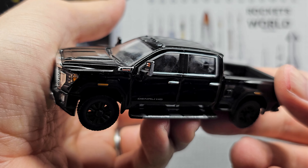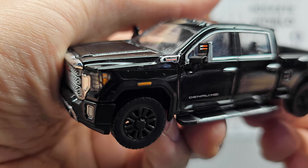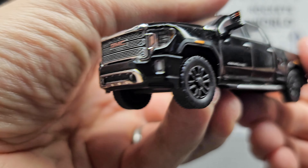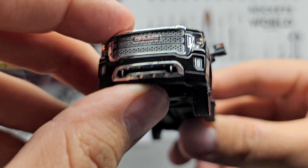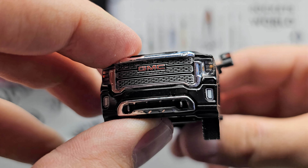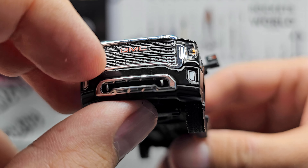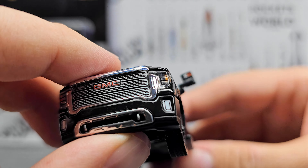Let's take a look at the details. This is 4K, so if you watch on a large TV you can really see these details up close and personal. The tiny little tampo, the Duramax up there, and look at the headlights and the grill — this is a big change. One advantage of shooting 1:64 scale is you can really see every detail. Look at the grill — it's actually part of the mold, with different layers, so instead of a tampo it actually has texture to it.